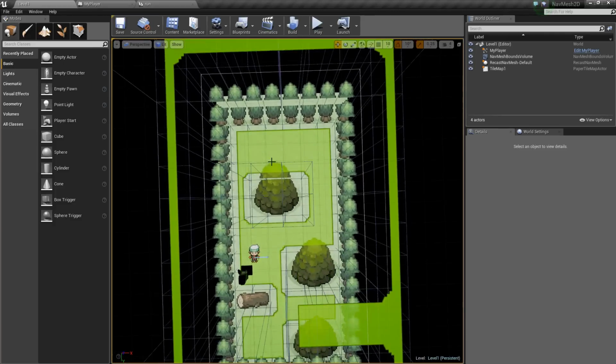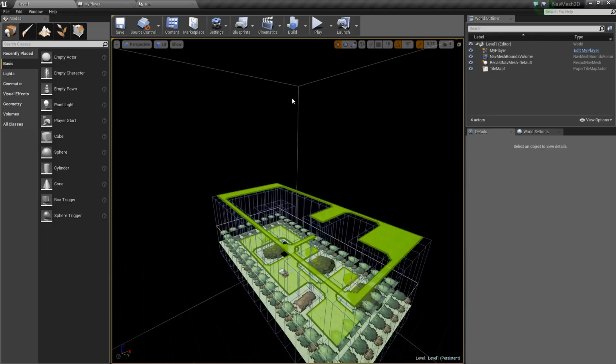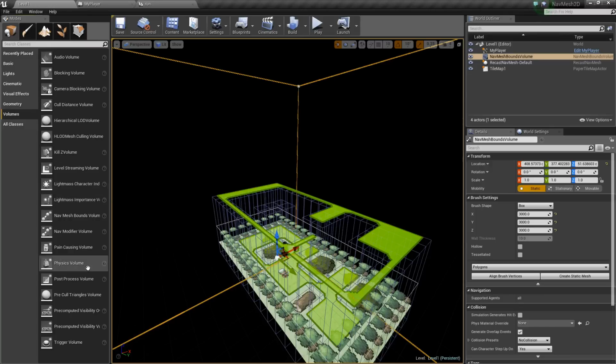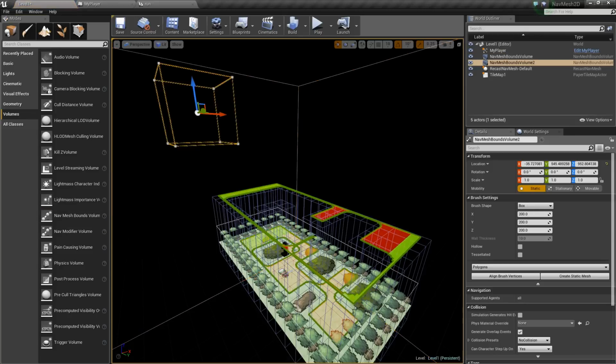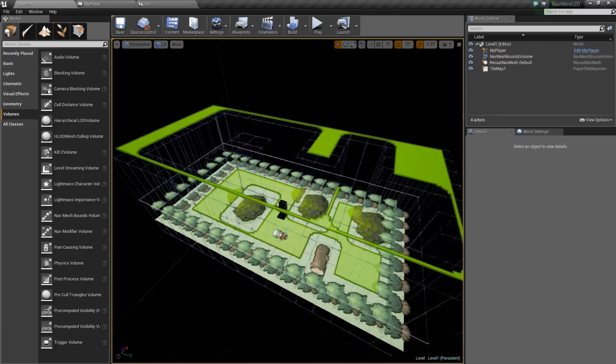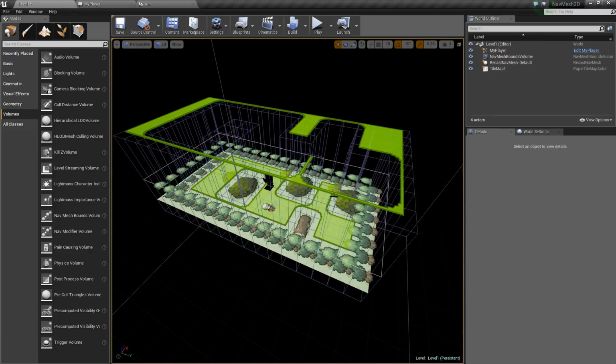So it's based off of a collision in the world. The way this is made is using a Nav Mesh Bounds volume from inside the volumes drop down on the left hand side of our viewport. You literally just drag it into the world and you scale it to go over your map. But I'm going to show you a few of the problems that we come across when we do this, straight off from giving it a go, right?